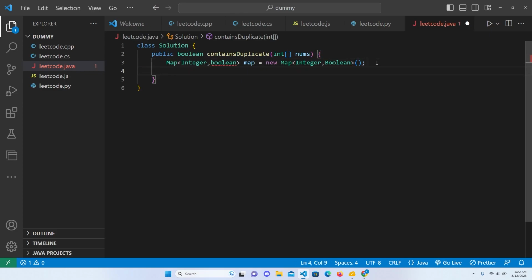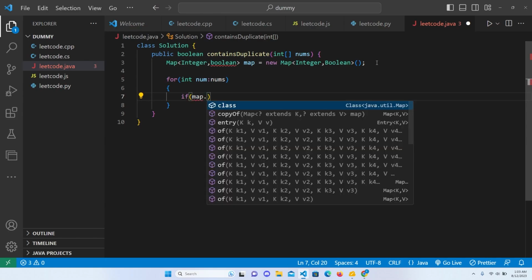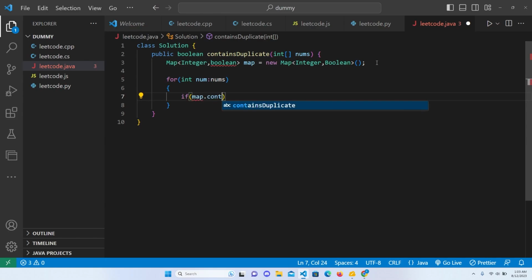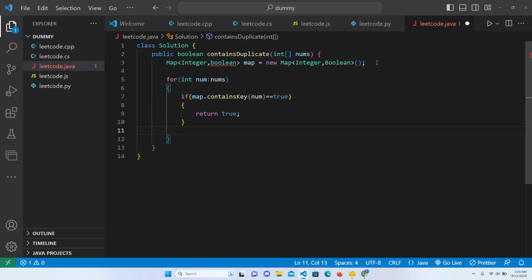Good. Now, what we have to do is to iterate again over the nums. So for integer num in nums, if map dot contains key, so if the map contains the key num, if this is going to be true, that means that we can return true because it appears twice.